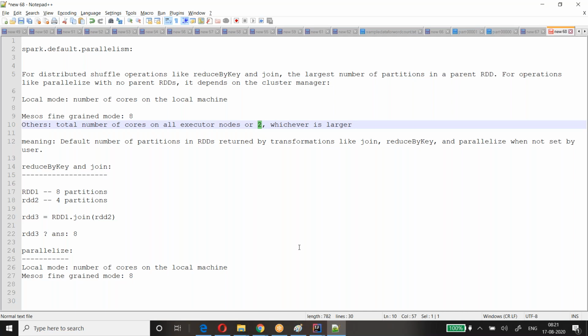Okay. Firstly, try to understand what is a core. Can anyone tell me? It is the number of parallel tasks which can run in an executor. In a single machine, what is the capacity of the single machine, how many parallel tasks can run? Or I can say how many parallel processes can run with the help of the cores. You can simply see here.